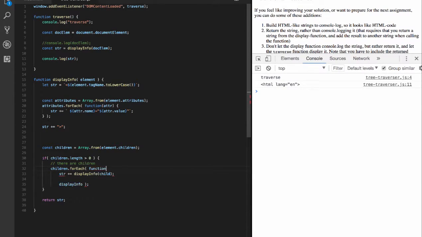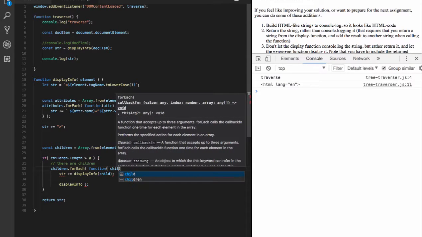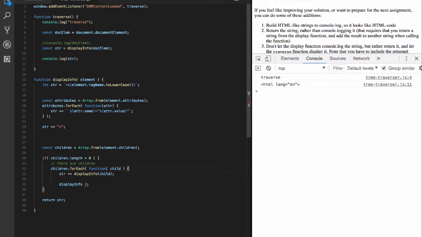So I need a function for each child, and I think that is okay. No, like this. Yes, let's see.